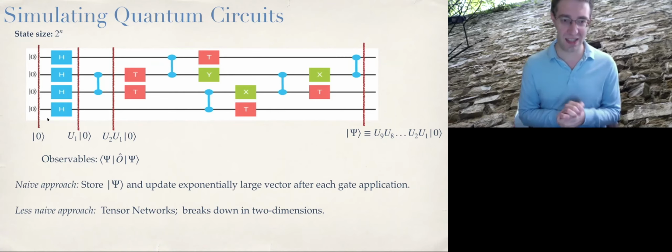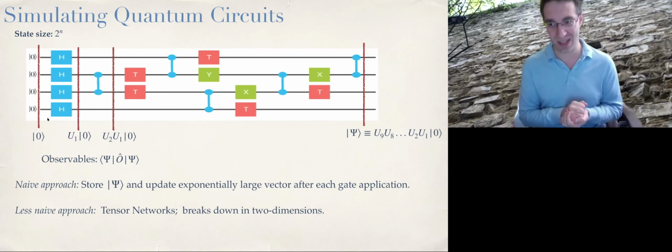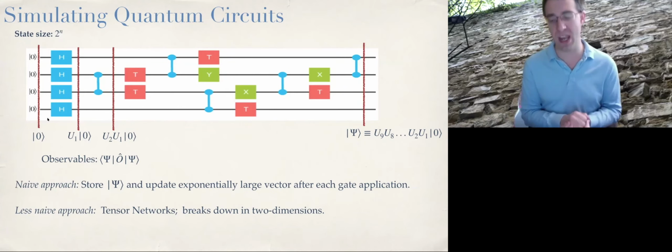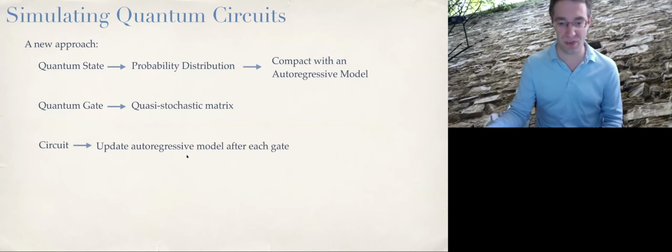So let's say you want to benchmark this. Let's say you want to simulate it. Well, at some point, you just run out of steam, right? That's why quantum computers are good, because we can't always simulate it on our big machines. But at some point, it's important to be able to simulate it as far as you can go for benchmarking, for showing that you really have a quantum advantage, for testing out and developing new algorithms. And the naive approach is, look, you just store this state. You store all 2 to the 50 numbers.